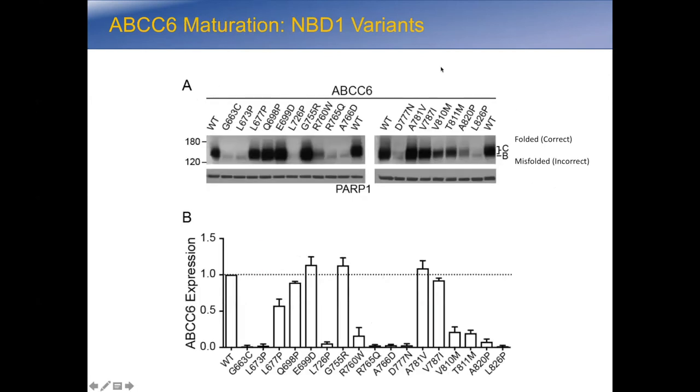We've done the same experiment by taking those variants and looking at the trafficking of the full-length protein. This experiment is much like the cell slide that I showed you earlier, the red and green slide, where the normal protein will traffic out to the periphery of the cell. It'll give us a band in our Western blot. Mutants or variants that impact the structure of the protein significantly won't do that. They won't traffic properly, and you'll lose this strong signal. You'll see this lower, smaller band here. We interpret this the same way: if you see a variant with a strong, large shift in band, it is folded correctly. Things that misfold or have altered biosynthesis either have decreased amounts of protein or this single lower band in each of these positions.